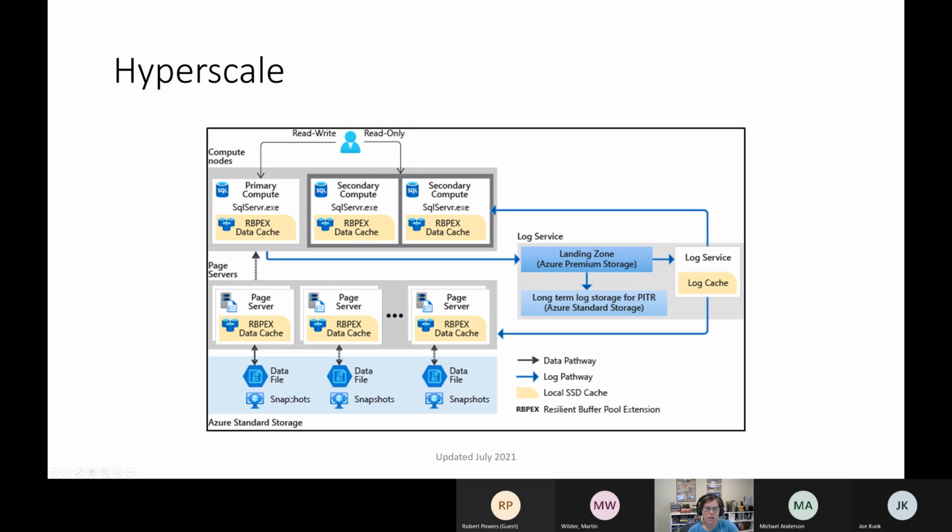That log service then updates two pieces of storage. There are page servers, which essentially hold the cache. There are multiple of those, and they serve things up very quickly to the compute nodes. Underlying everything is Azure storage, which holds your MDFs. By breaking these things apart, we're able to make things much faster and hold much larger databases.